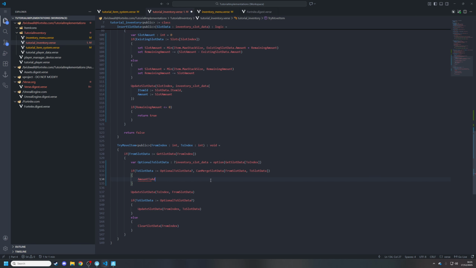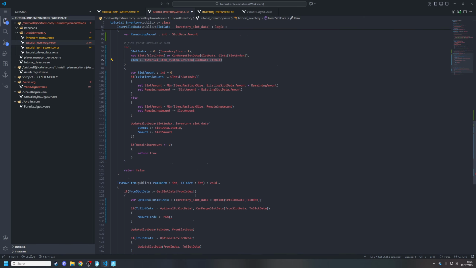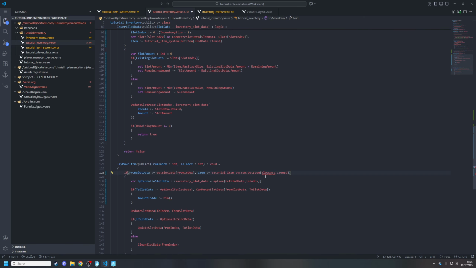So we're going to do amount to add equals, again, we're going to do min of the stack size, which we will need the item definition again. Do that. We should be able to do that here. So it's pretty similar to before, but we're just going to cap it at the stack size.